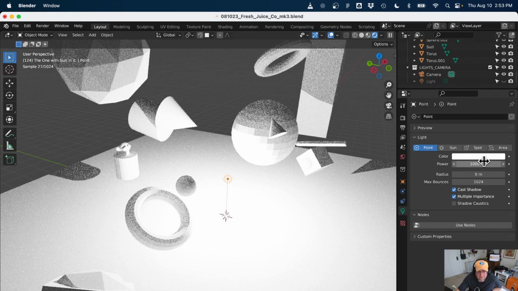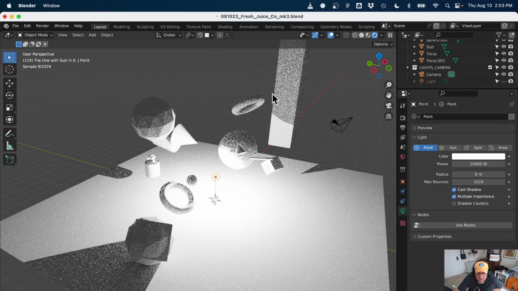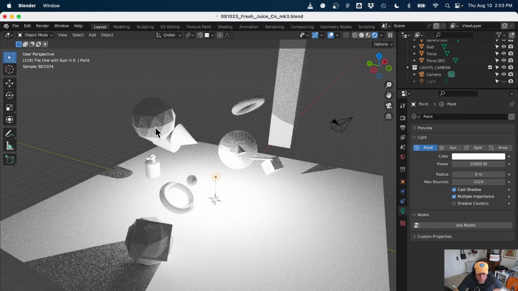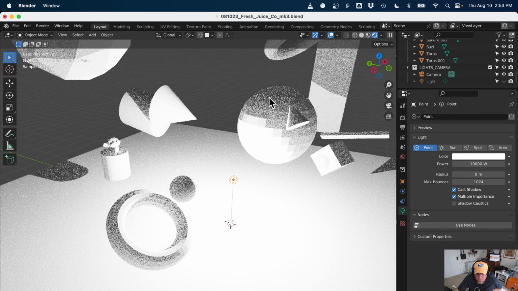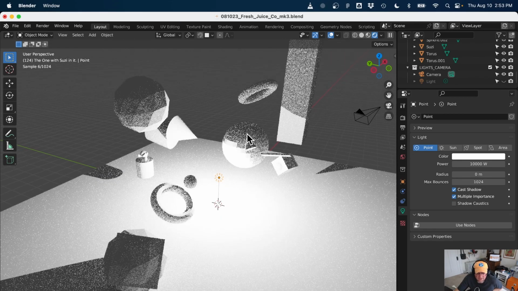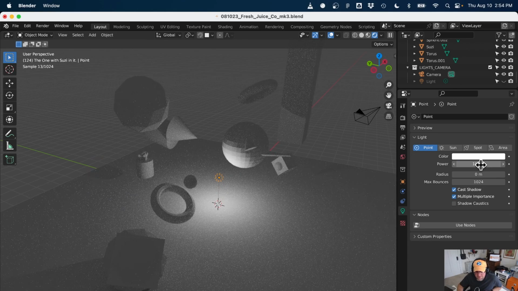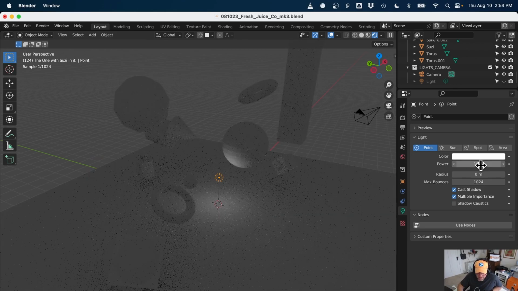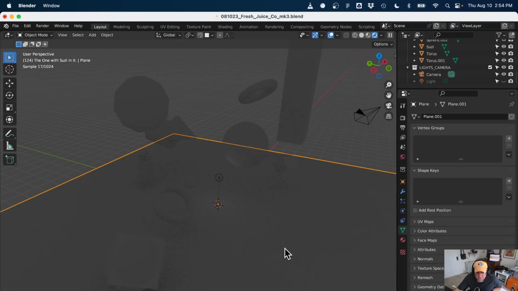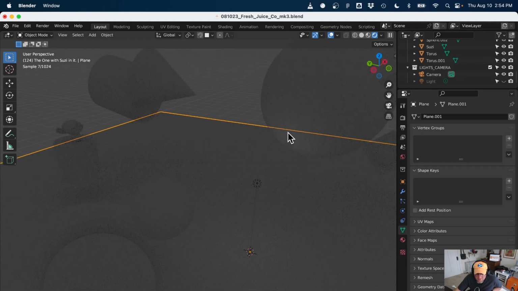See, it's slowly building up. By the way, all of this stuff is called noise, and the brighter noises are called fireflies. And so if there's like a little light that shouldn't be where it is, that's called a firefly. A little jargon for you. I'll do 100 this time because we started with 1,000. I'll do 10 and then 1. And you can still see at 1 there's a little bit of influence, but not much.